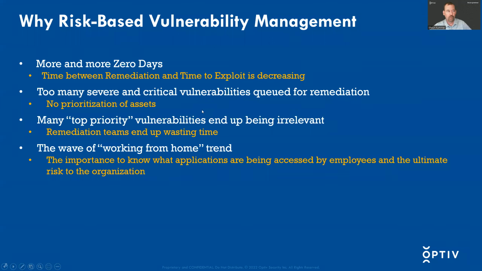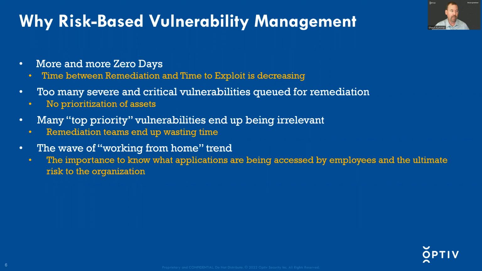So why do we want to do risk-based vulnerability management? There are more and more zero-days being released every single day, and the time between remediation and the time to exploit is definitely decreasing. There are too many severe and critical vulnerabilities queued for remediation. There's no prioritization of the assets. So as we said before, the remediation teams and the infrastructure teams have no idea what to remediate first. How important is it?